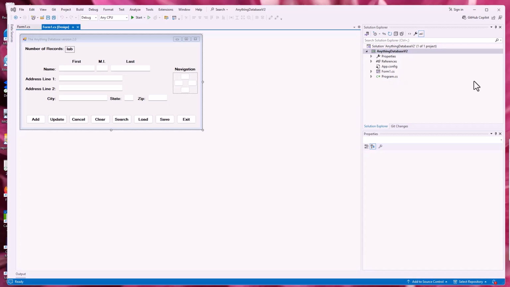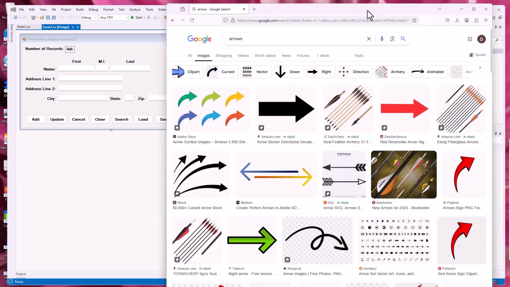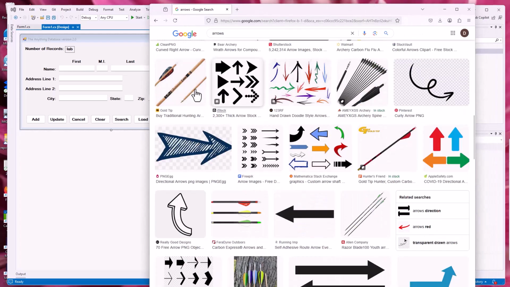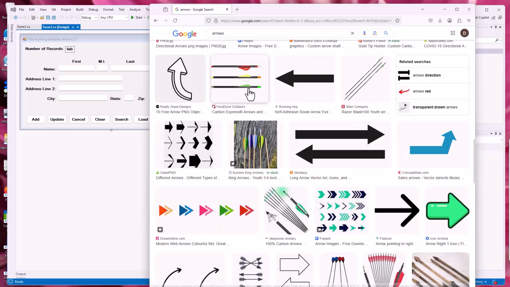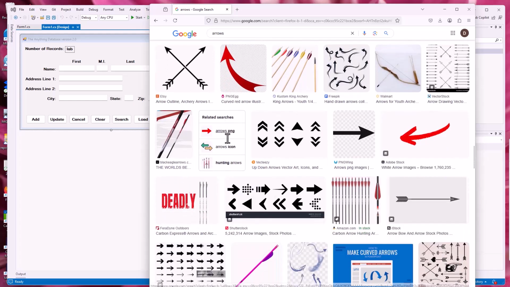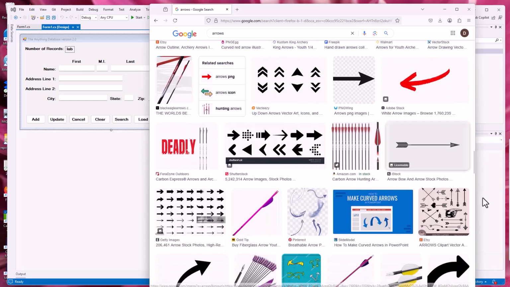What I did is I went out to a website. I did a quick search on Google and looked for these particular things that I wanted here and found some that looked pretty decent. These are nice. And what I ended up using, I don't even know if they're here. They're right there. I think I used this one here.